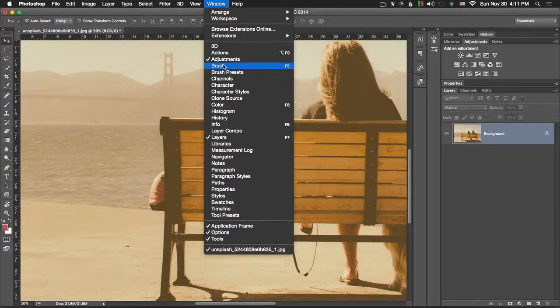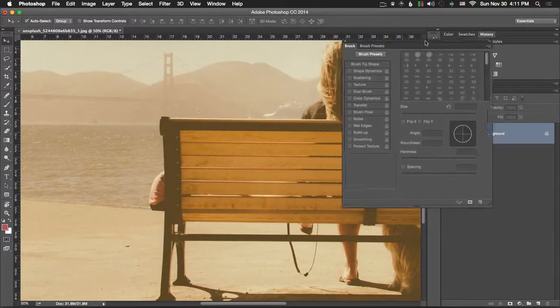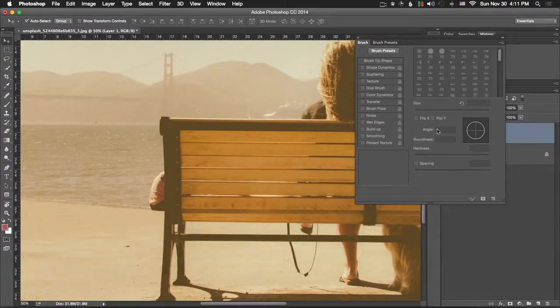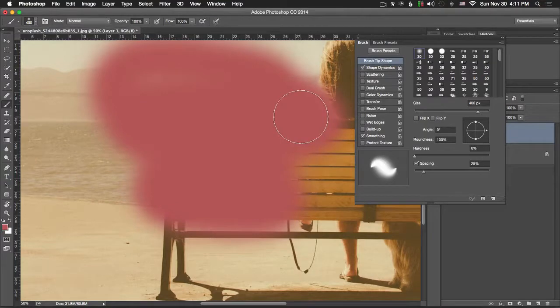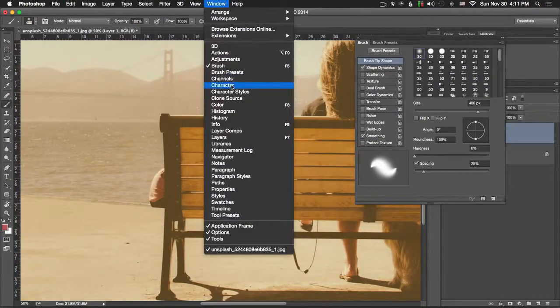All right, guys. Brush right here, all sorts of things hidden in brush. And the truth is, there could be an entire session just on painting. I'm sick of saying there could be an entire session on different things. It just allows you to change all sorts of different things in the brushes. Again, something I've talked about elsewhere.